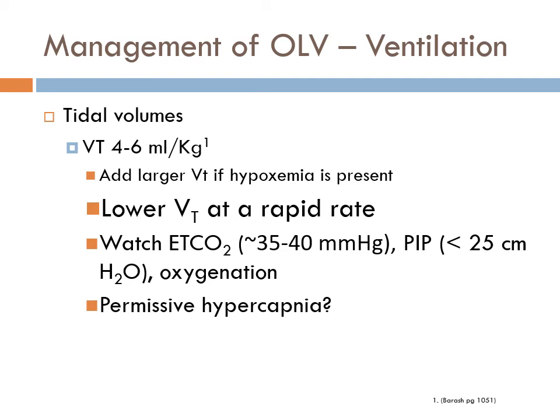In our last PowerPoint, we'll talk about something from all this. So tidal volume goal is actually small. We used to just bang in 10 cc's per kilogram into the one lung during one lung ventilation. That gives you the ventilation that you're looking for if you're going to have some HPV going on in the down lung. And in the good lung, hopefully all that blood gets rerouted to the good lung. Well, you've got to catch up with the actual minute ventilation, right? You've got a lot more blood going to the lung that you're ventilating now. But achieving it with high tidal volumes is shown to cause trauma to that lung and stress.